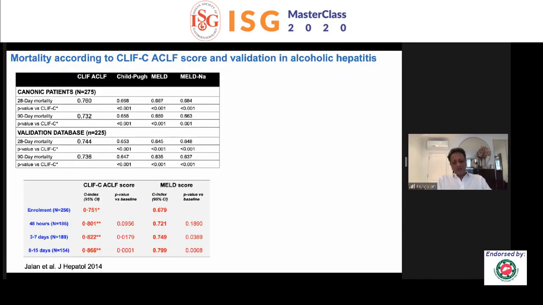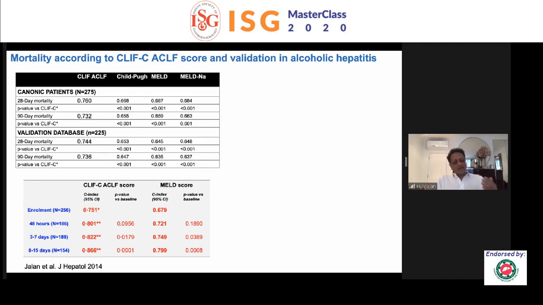And there are two points that I want to make on this slide which contains a lot of information. The first is that this is the first set of data. As you can see, a C index is really defining the predicted versus observed risk of death. And as you can see here, this scoring system performs significantly better than MELD and MELD sodium. It is important to understand that this is not by chance, but it's by definition.